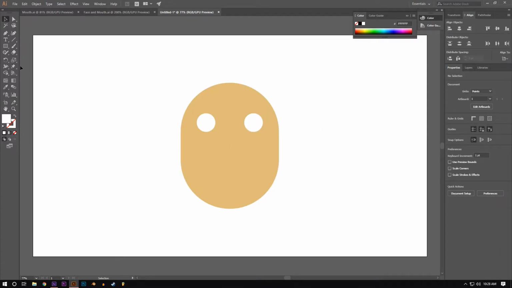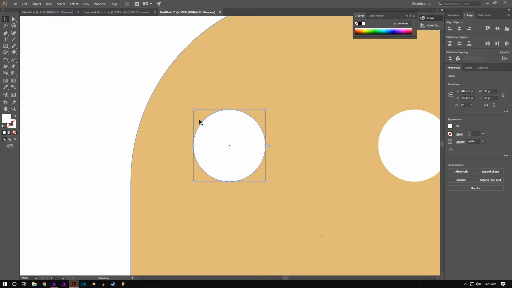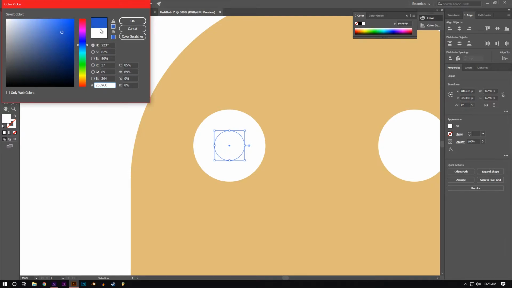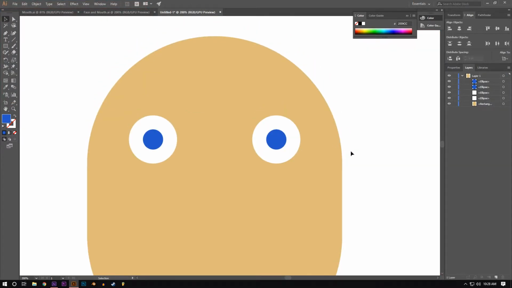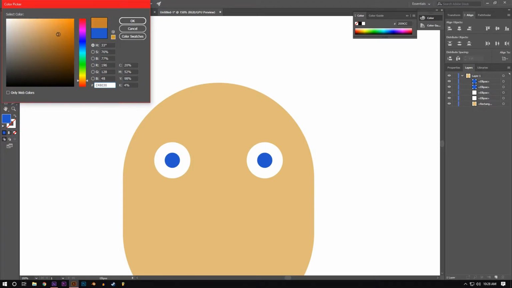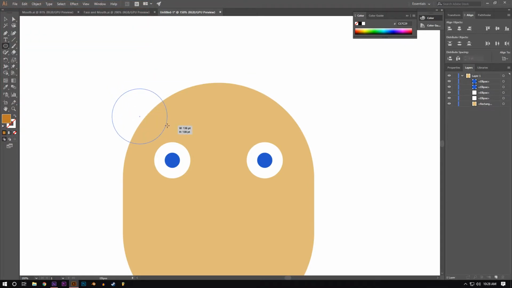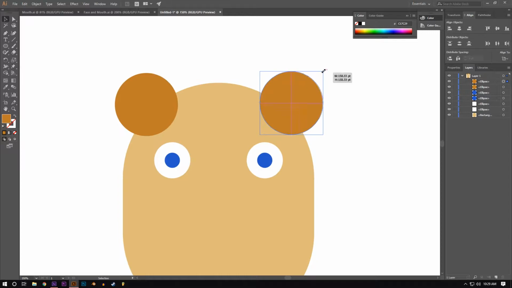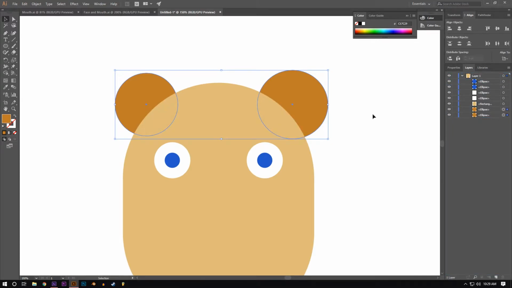Alright, perfect. So now we're going to take this circle, we're going to do Control C, Control F, and then make it smaller while holding Shift and Alt. Maybe that small, that looks good. Color it however you want, like this. Okay. Now next we're going to make the hair. Again, all you need are some circles. We're going to color them for this guy. He's going to be a redhead. We're going to make them orange like this. So the ones in the back should be darker, just like that. And make them different sizes and stuff. Just like that. We're going to take both of these and move them behind him, just like that.